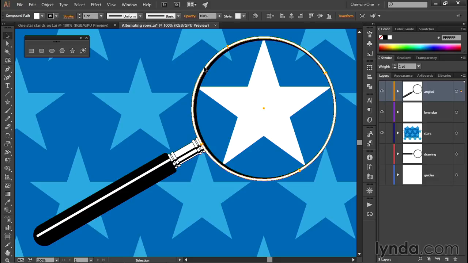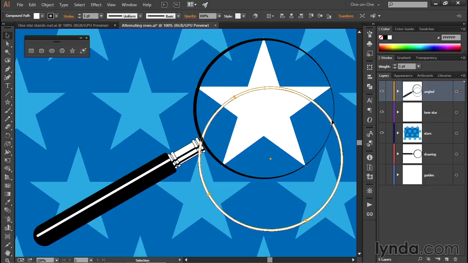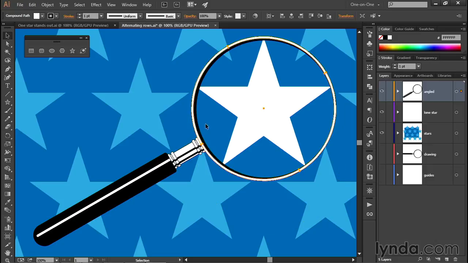But the problem is that it's a compound shape that's filled with white, and so that's not going to do me any good. And so what I need to do is get one of these circles independently of the other. And I can do that. I can access one of these shapes by entering the group isolation mode. And to do that, I'll first undo that move. And then what you do is you double click on the selected item.